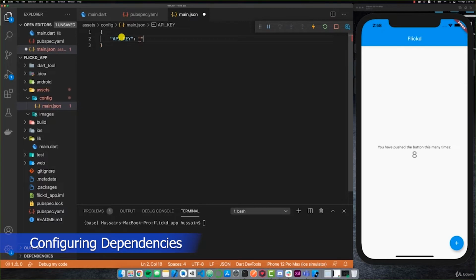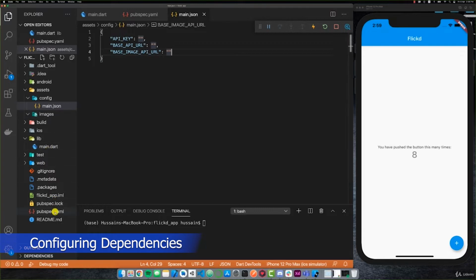I'm going to leave it empty for now, and we'll fill it later on. The next is going to be base_API_URL, and this is also going to be empty for now. We can fill it now, but I'll actually show you the location where you can get this from. And finally, the last thing we're going to have is base_image_API_URL, which is also going to be empty for now, and we can do command save.